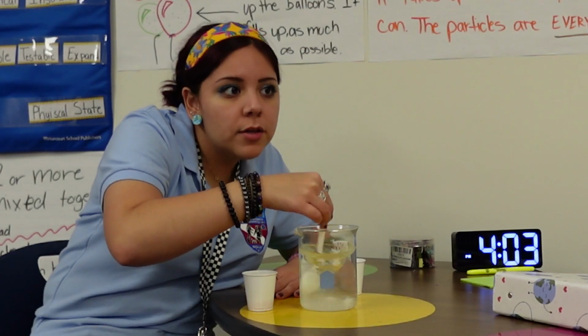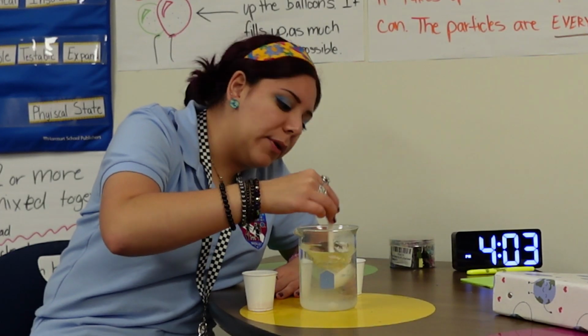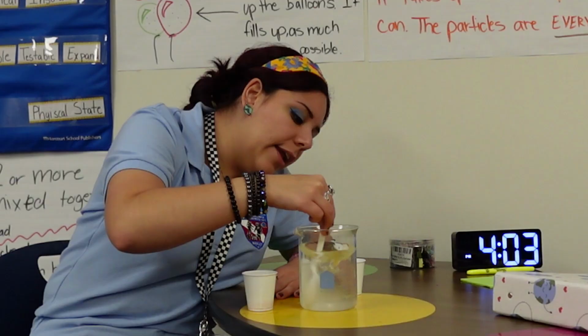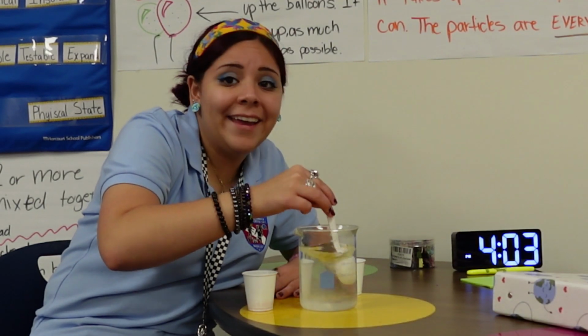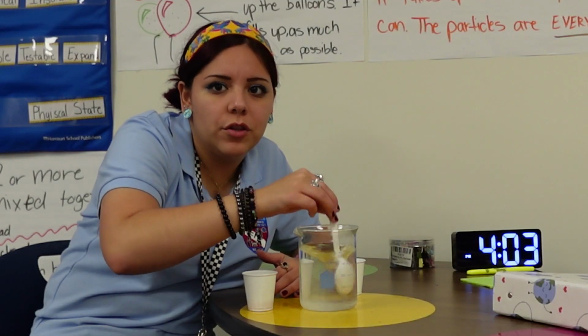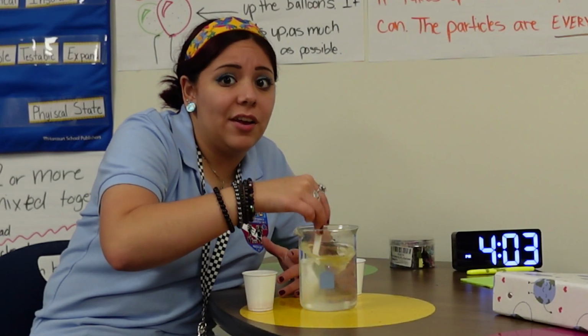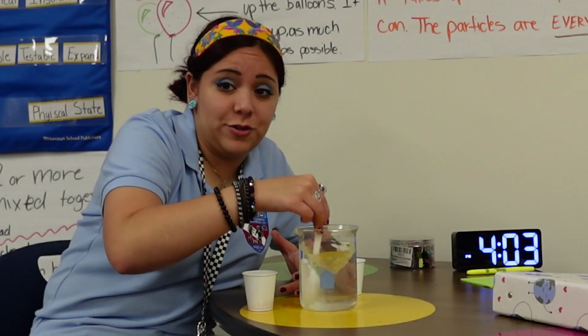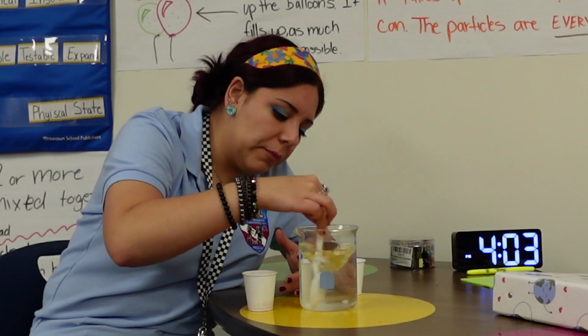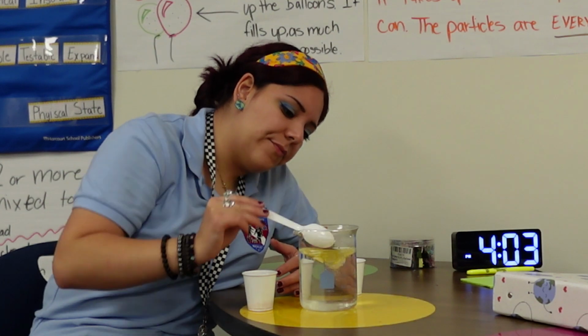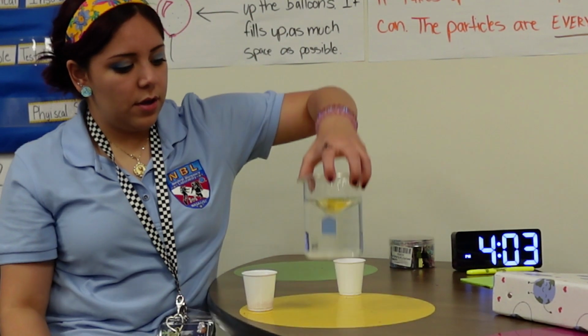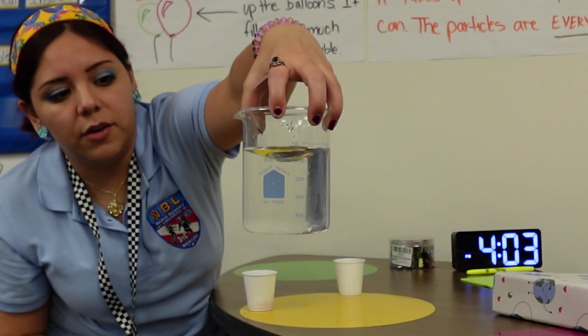Why? Because like I just said, the particles break apart, and I can't grab the sugar, I can't individually take out the sugar particles. I can't grab tweezers, I can't use a strainer. They're way too small for me to separate. Okay. Now, I noticed that my water is basically almost clear.